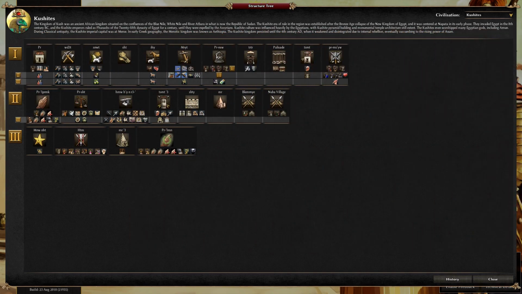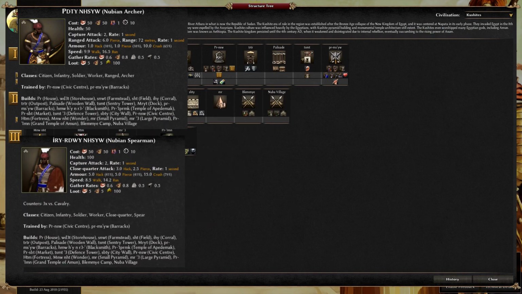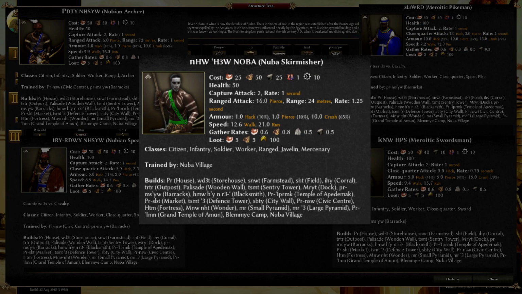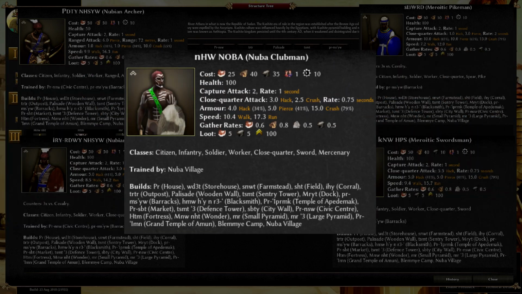The units you'll start with are archers and spearmen, but by phase 2 you will have added swordsmen and pikemen to your lineup. You'll get skirmishers via a mercenary building, meaning that they cost metal and reduce food, along with an interesting unique unit, the clubman.